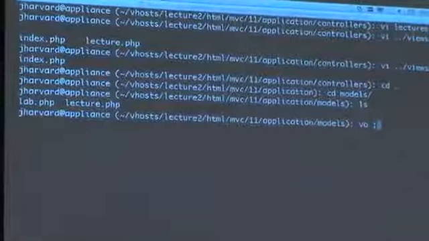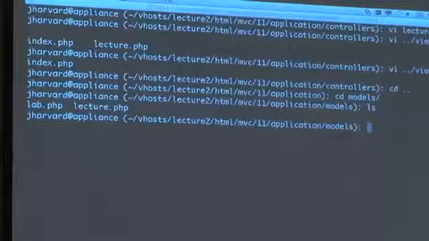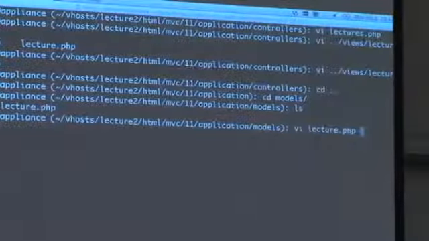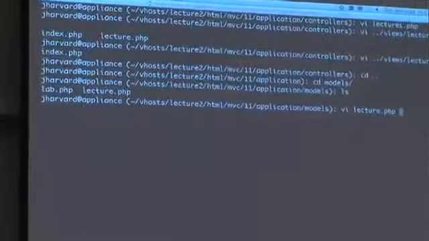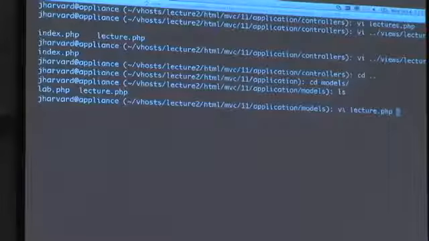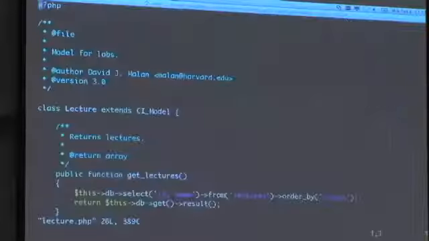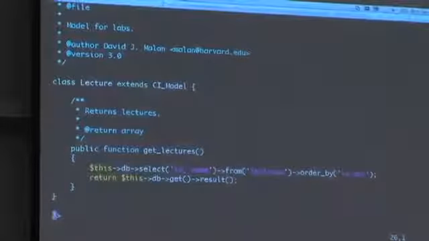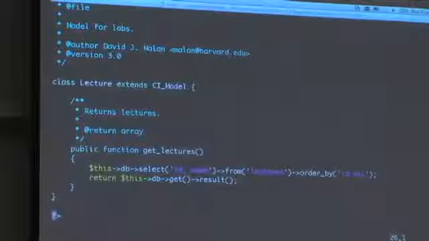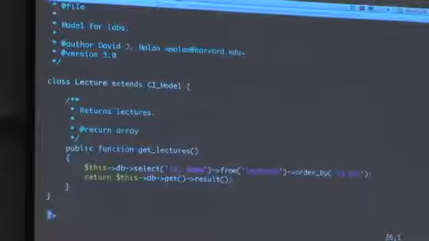Well, the last directory in here that's new is models. And notice that there are two files. These are almost identical. And these, frankly, are some of the nuisances, I think, of CodeIgniter, where the class is called lecture, but they make you write the file name in lowercase. But this is not an uncommon PHP paradigm. So in lecture is now a class that does not extend CI controller.